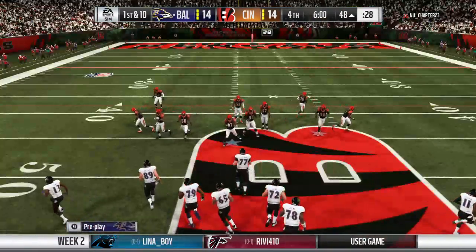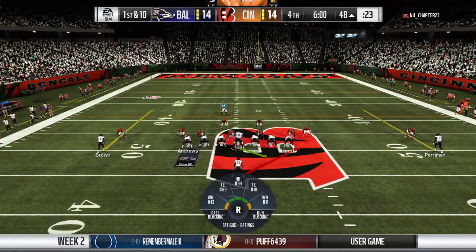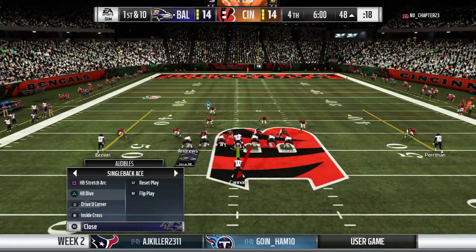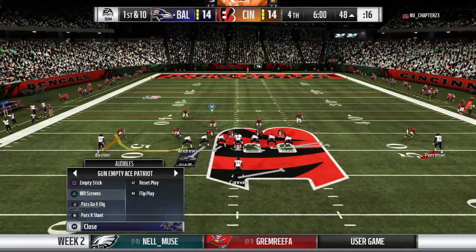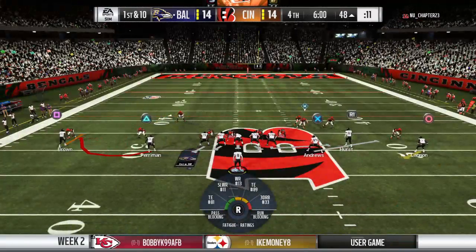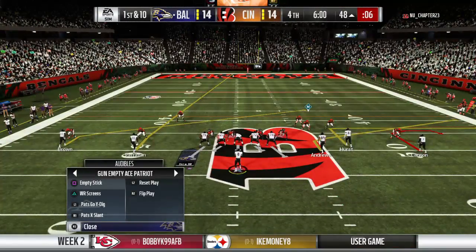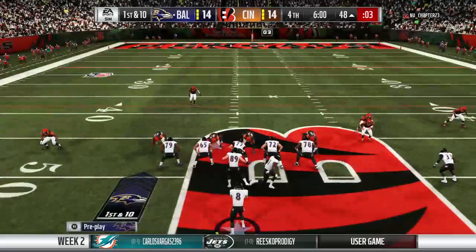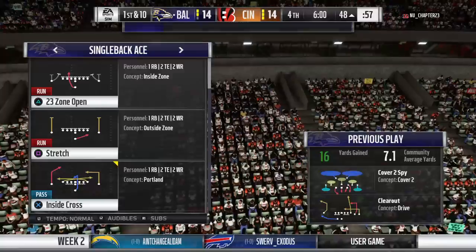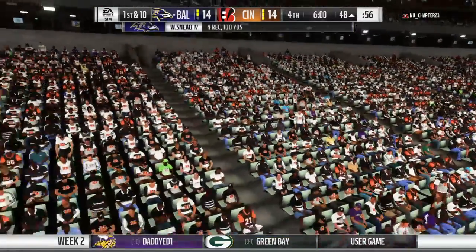Both teams working on short rest, but this has been one of the better Thursday night games we've seen as they come up here on 1st and 10. And with a play clock at 3, we'll get a signal and a timeout on the whistle. It's just their first. They'll be down to 2 remaining as we step aside here in the fourth quarter.